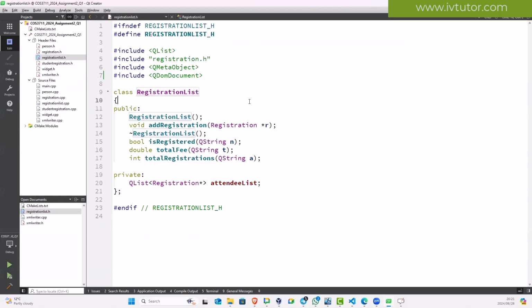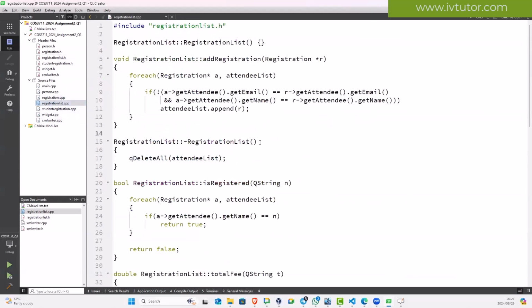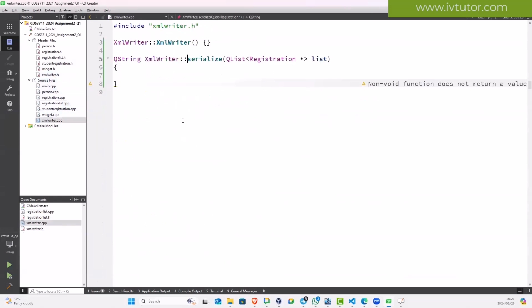Now, building XML with DOM requires you to build the hierarchy, right? And I'm going to show you a very easy way of doing it. To make it simpler, let me go to my XML writer, sorry, and let's go to this function. Now we can agree that we are going to need to define the document, right?